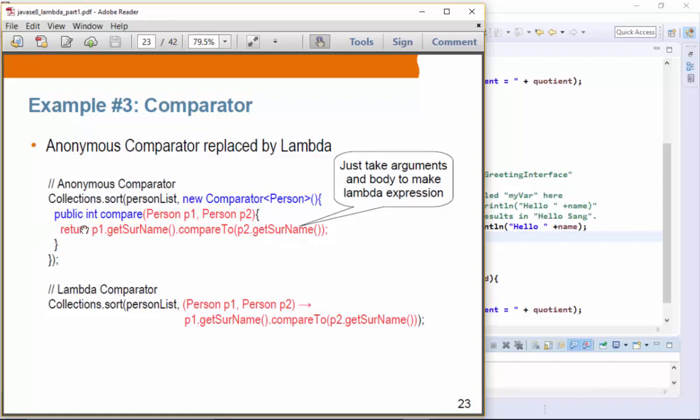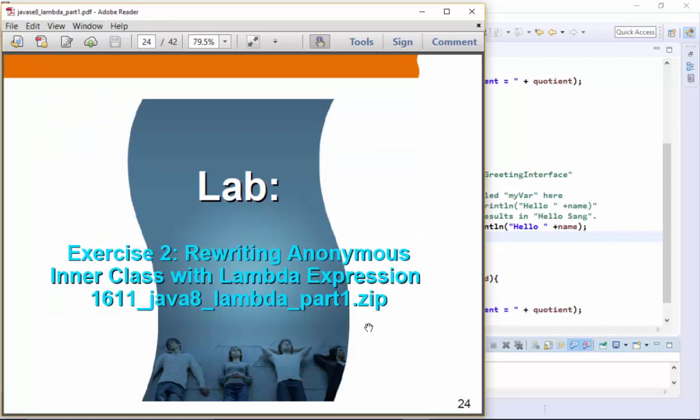In this case, you don't really have to have a return statement because it's a single expression. So you are just taking these two arguments, and you don't have to have the Person argument type. You can just say p1 comma p2, and then provide a code block. Okay, all right. So that is exercise 2. Here we are rewriting the anonymous inner class implementation with a Lambda expression.